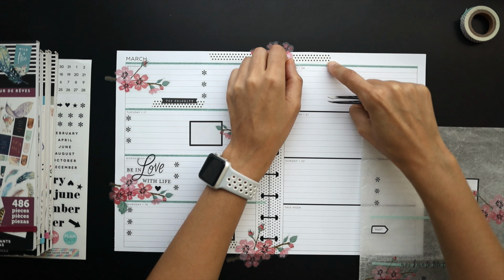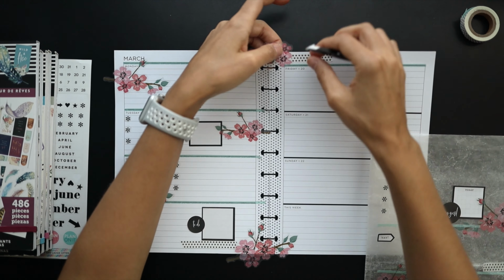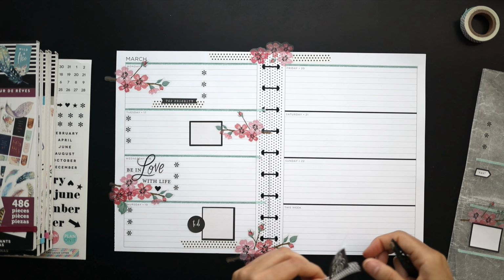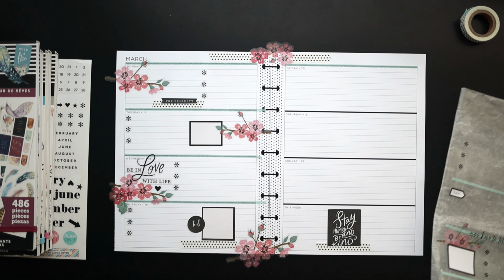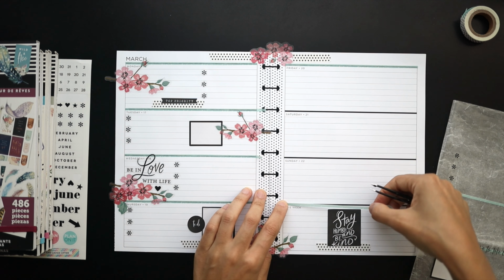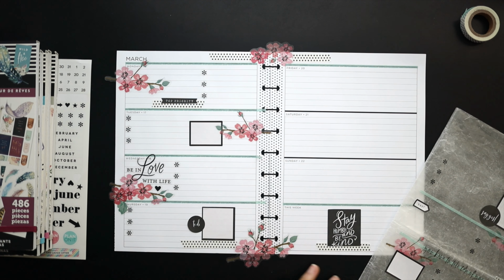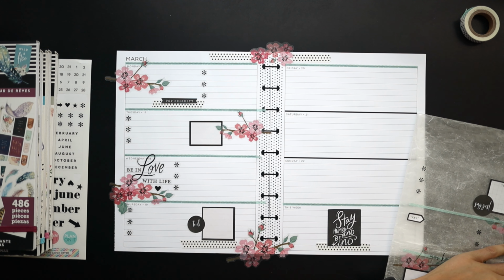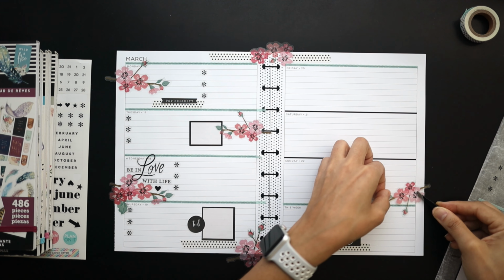Going to go ahead and get started on the right side of the page, getting that built out. And I used the entire sheet of stickers for this spread. There was only one sheet of these cherry blossom branches in the Fun Floral sticker book, which is where I got them. And so I used everything that I had that was related to those branches just because there wasn't that much. So just keep in mind, if you are liking these stickers for a spread, I'm showing you everything that's available in that sticker book.